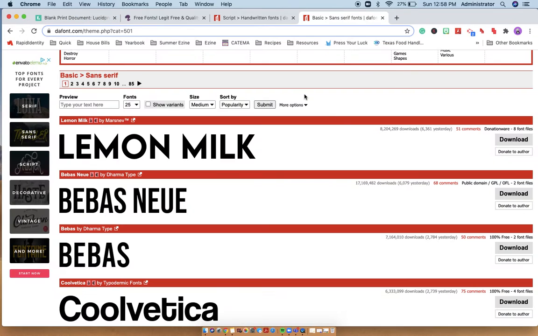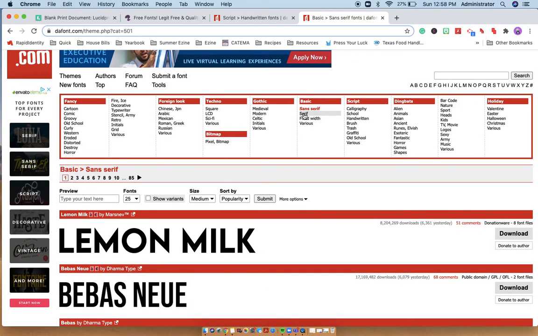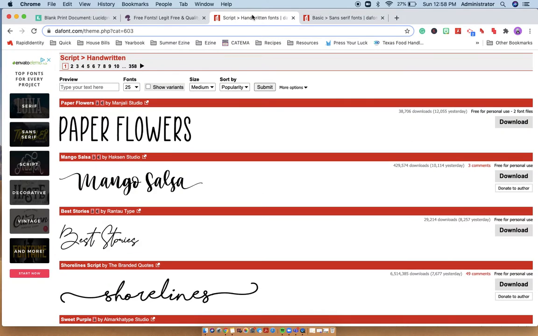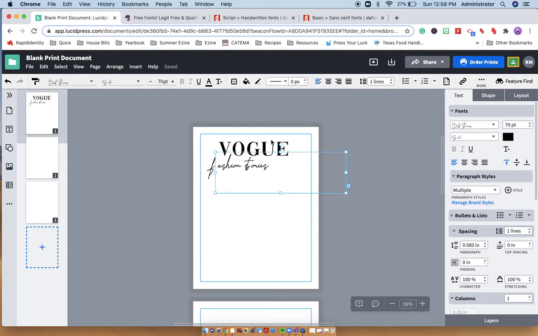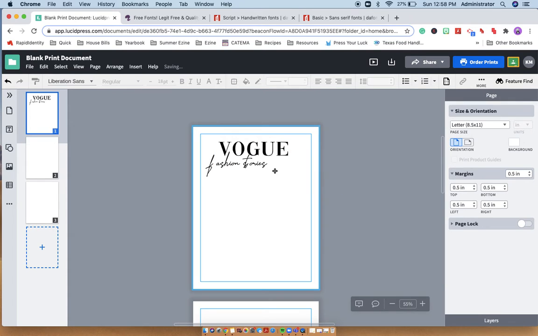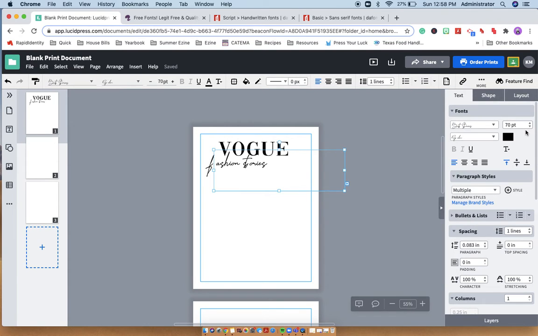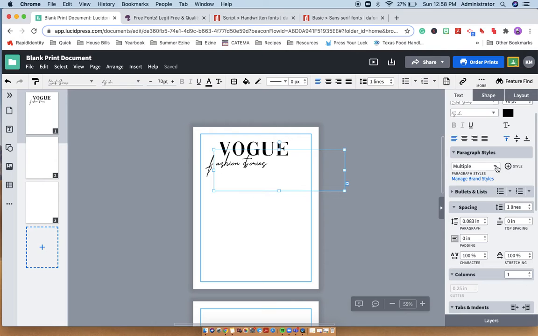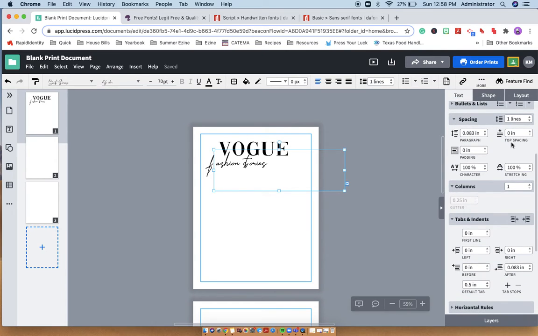Now keep in mind that serif will always pair really well with sans serif fonts. A sans serif font will also pair really well with a script font. This is a serif font, and I'm pairing it with a script font. They don't always go together, but sometimes they can. And so what's really helpful in Lucidpress is playing around with different paragraph styles, with your spacing.